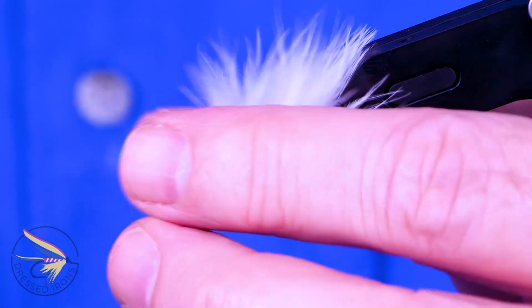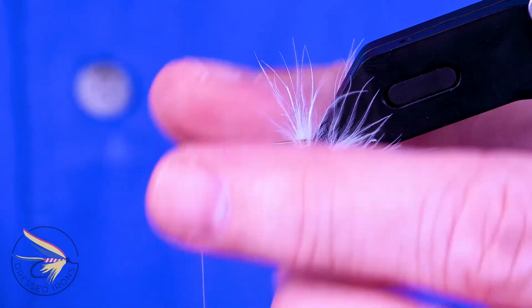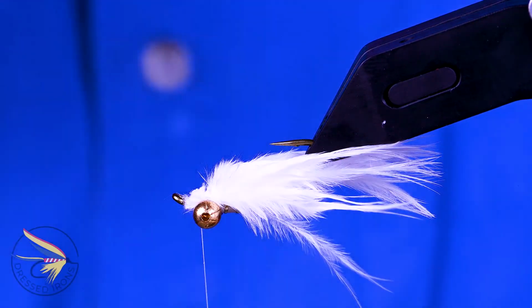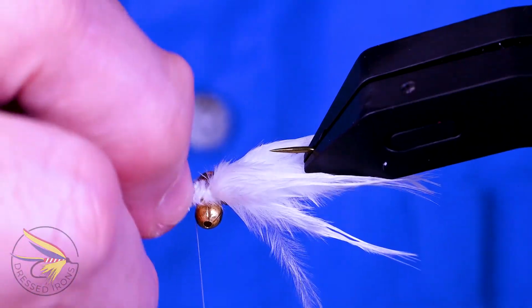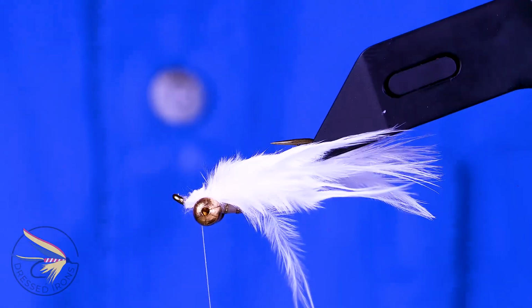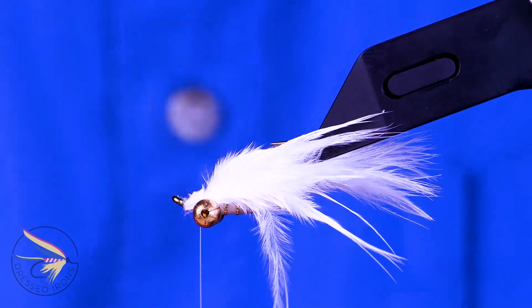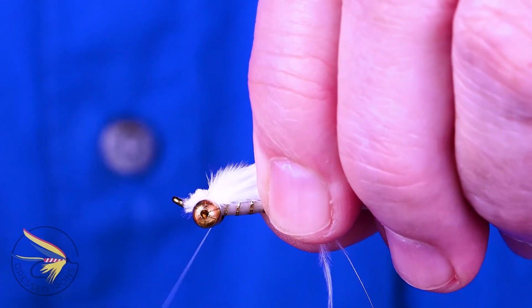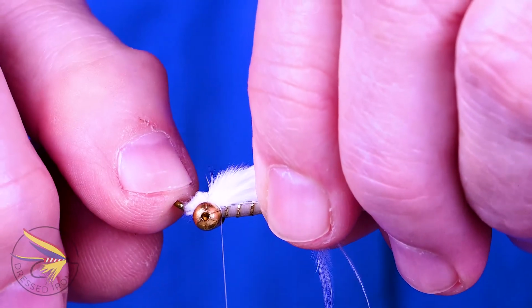Then I'll trim away the excess Marabou. Wet your fingers or get a little moisture on your fingers, and you can moisten that Marabou a little bit to get it out of the way. Now it's just a process of crisscross wraps down here to anchor all these butt ends in. One thing I like to do, let's just say I'm going to put in 3 cross wraps right here, now I have to go to the other side.